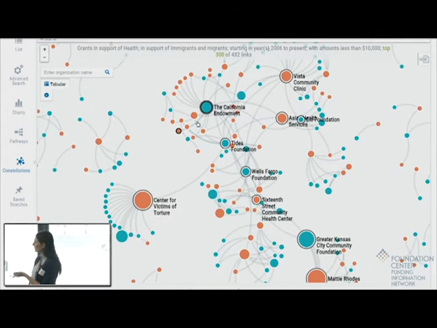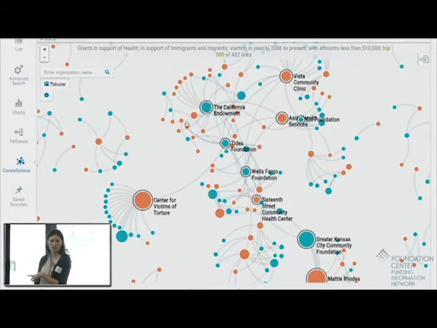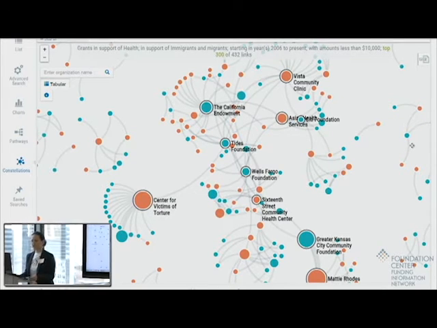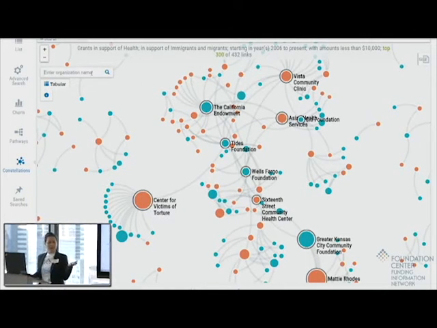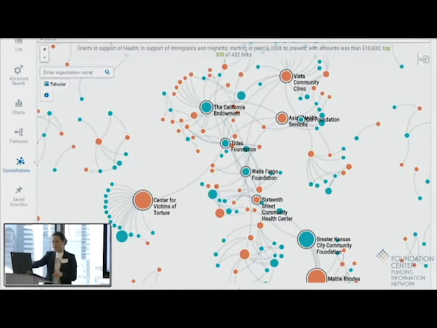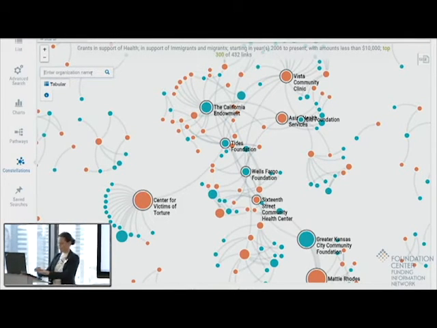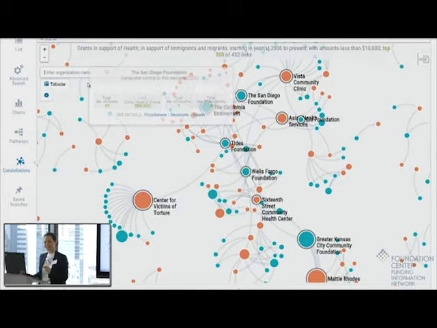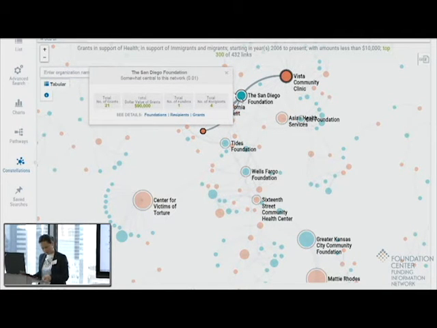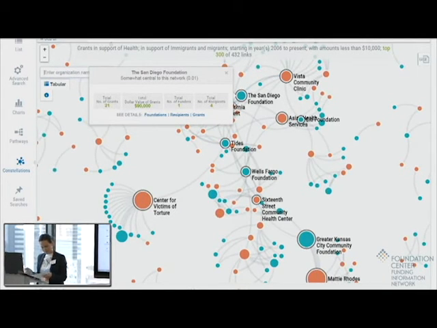And so where would San Diego Foundation be in this universe? I know they do some funding for this. That's a good question. And since I don't see them right here, we can search them by their name. So in this little area right here, I'm going to type in San Diego. And there's autocomplete, which is very easy and useful. So I'm going to click San Diego Foundation. And so it looks like they're right here in the network. Oh, great. That's really helpful.